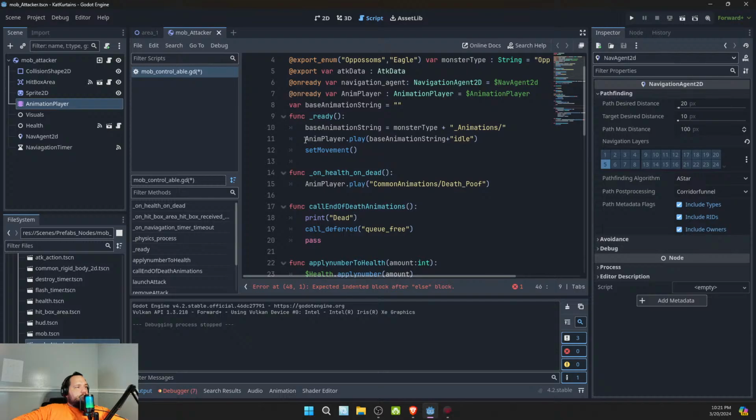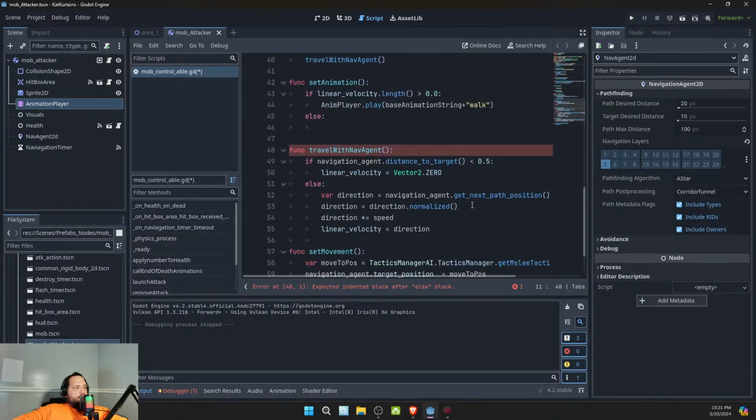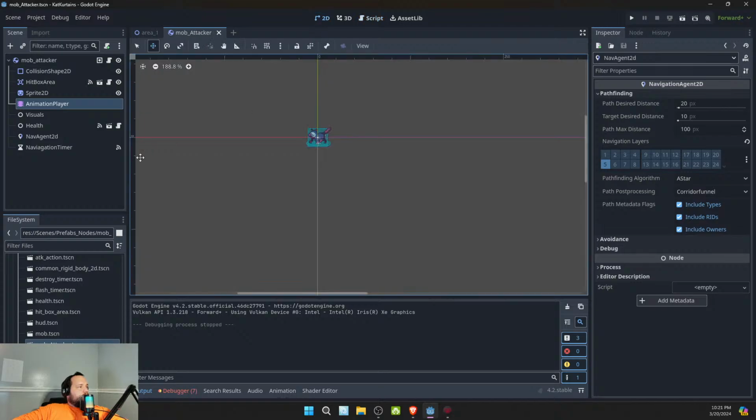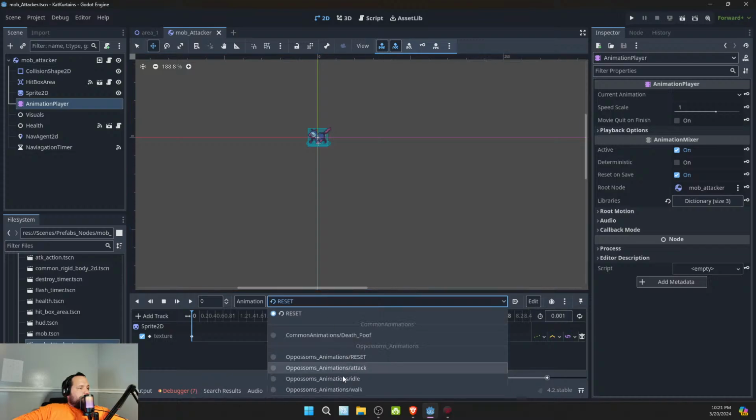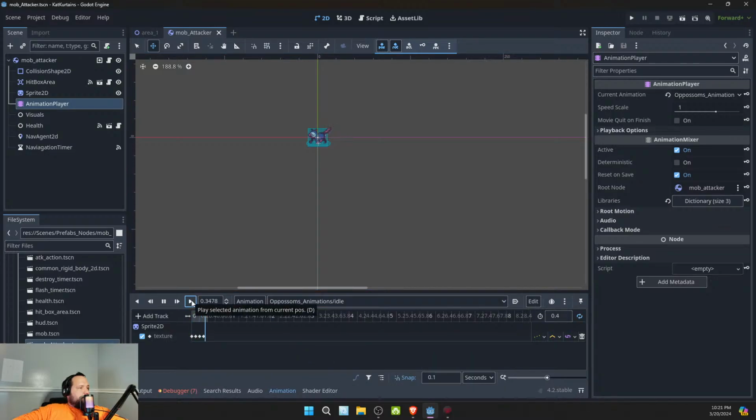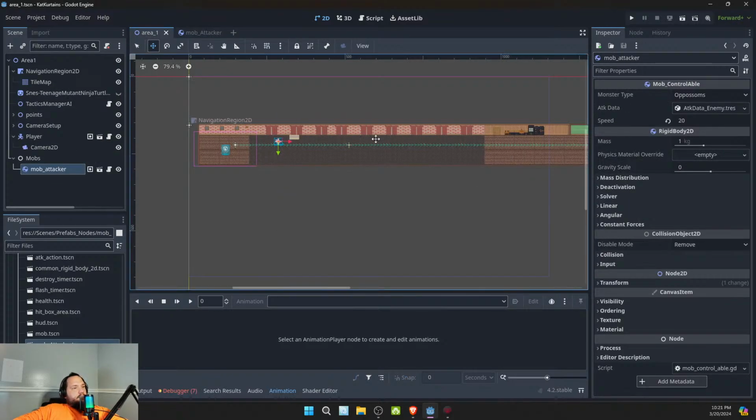And we want to do this one. And if we look at the 2D portion of this and look at the animation and look at the idle, cool beans. And we'll hit save. As soon as we load up, we should be playing the idle, but we should also be doing the walk. Okay.